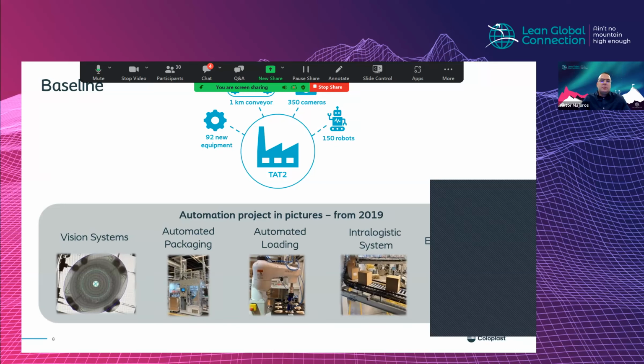There were other activities as well, according to the size of the machines, the length, and the size of the production area. For example, we would like to decrease the forklift traffic in the production and give a solution to a more effective information flow to our colleagues as well.